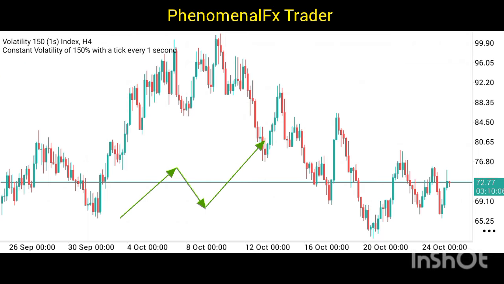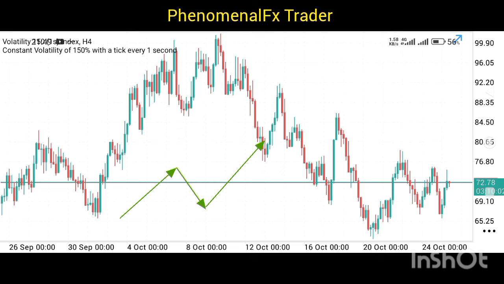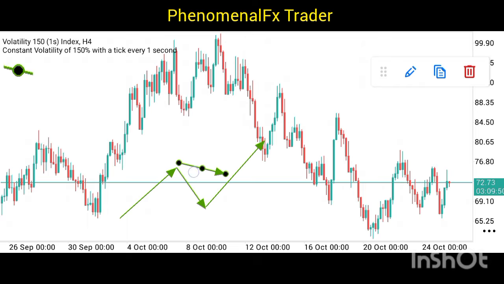What we are interested in is the lower highs and lower lows the market will be creating while selling down to this level. Then from here we take a buy and make our profit. That's all about the continuation strategy. We want to continue with the previous buys. This is a buy move. Then while the market is selling, we want to continue with the buy move.